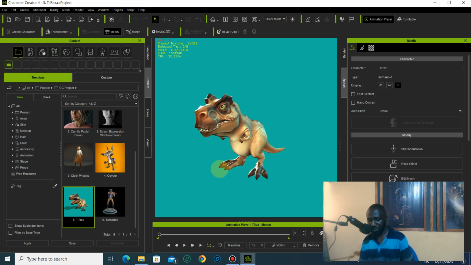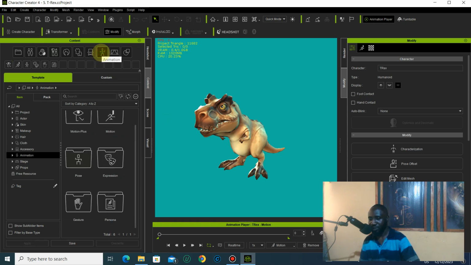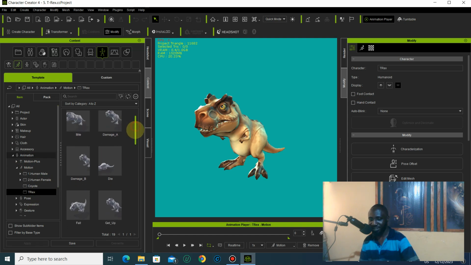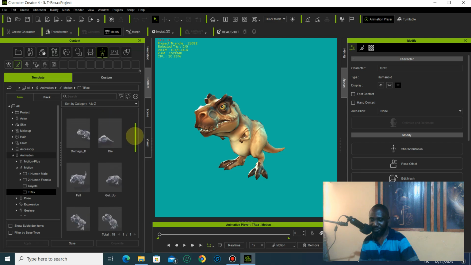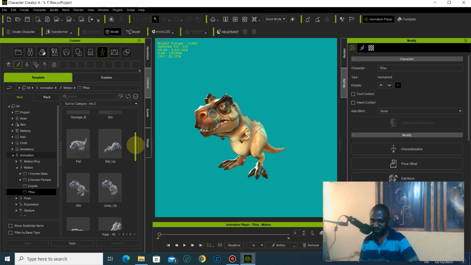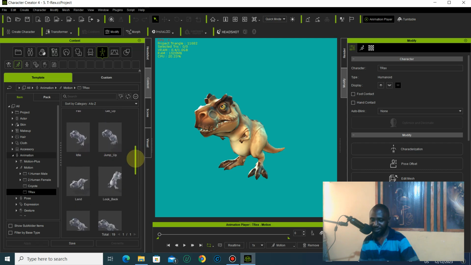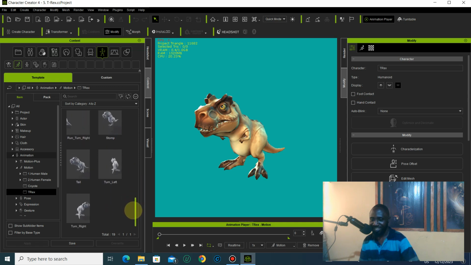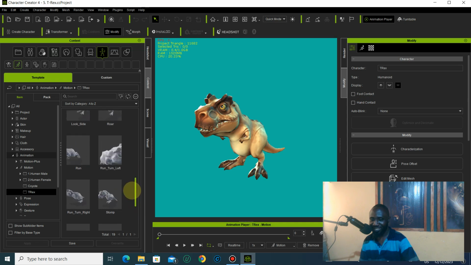We can send this one straight, but let's add a simple animation. I believe we will do a tutorial where we create several animations and merge them in the character so that we can use it in CopperCube. So let's go to the motion T-Rex. All these things are in. So you find the animations here. We have the bite, the damage, damage B, the die, the fall, the get up, the idle animation, the jump. Nice animations. I think it contains enough animations for your game.